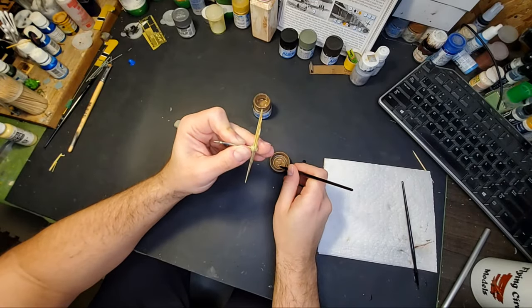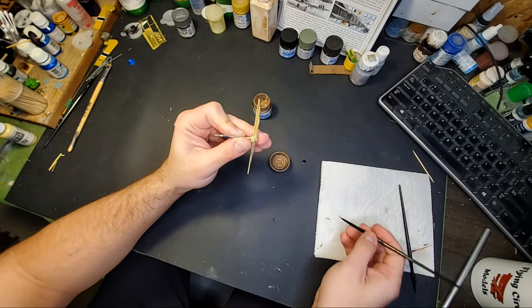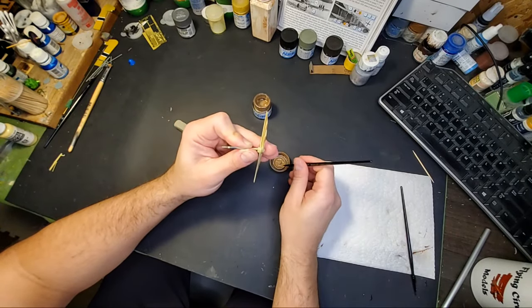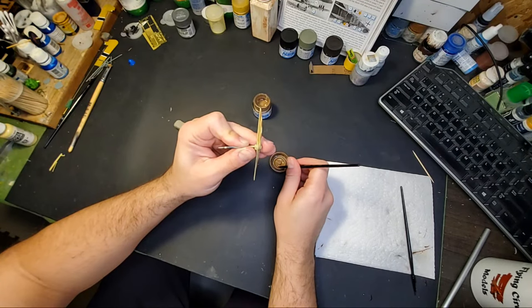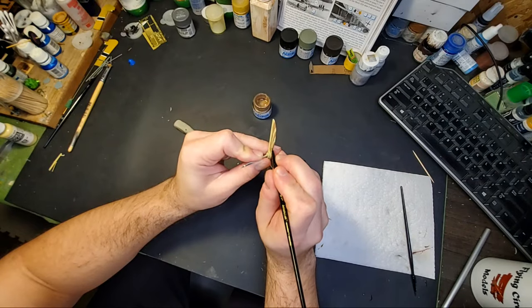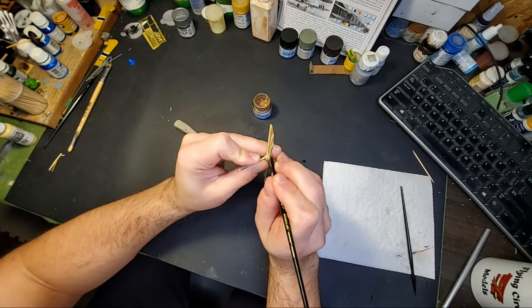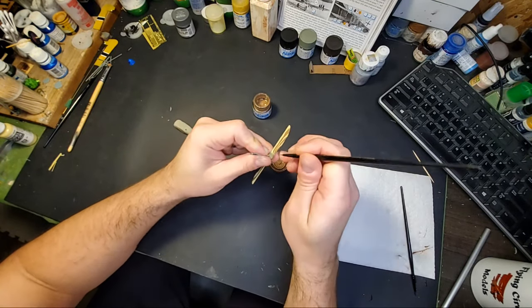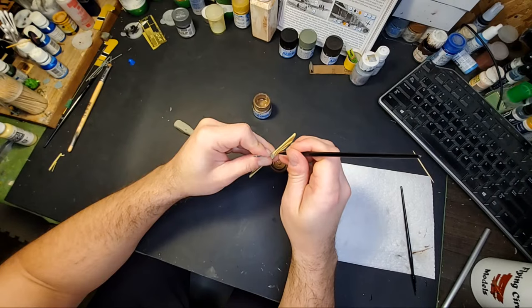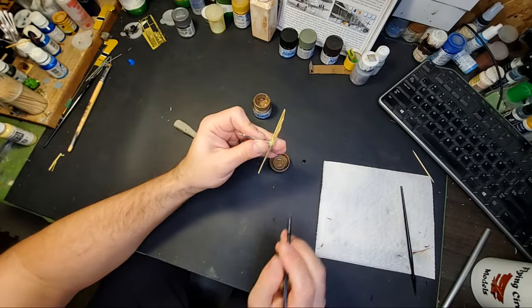Yeah, previously it was also a huge problem for me to paint propellers in the right way. But the more you try, the more you practice, the better the result will be. And what I really like with Wing models is that you can have a couple of spare propellers, because they have different options. So you can always keep some spare propellers and just practice painting on them.